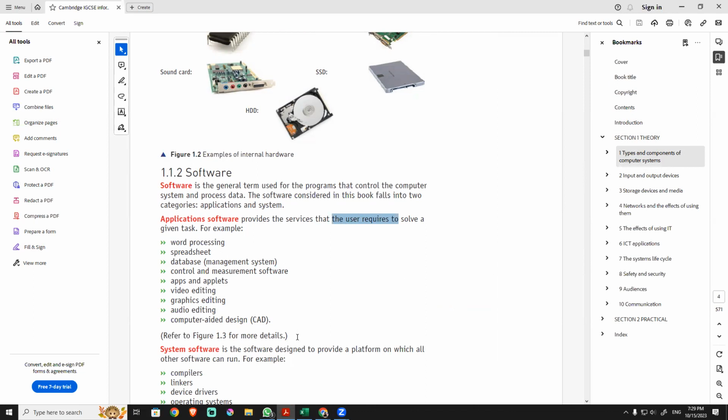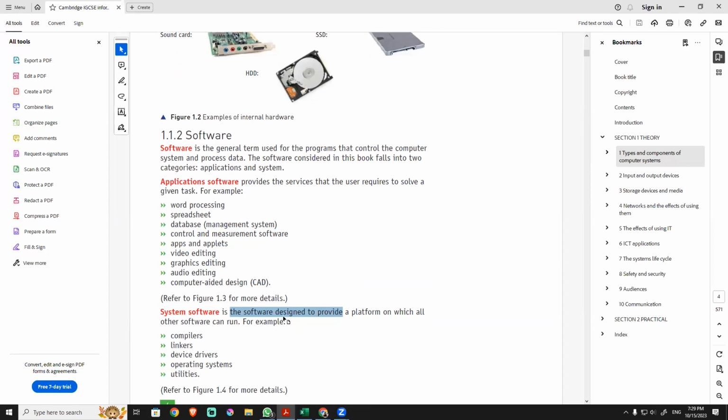Yeah. Now, the same thing: software designed to provide a platform on which all other software can run. So it's software that is needed so that the computer can function. That's what I explained there. So we're talking about the operating system, device drivers, antivirus, which is part of the utility, defragmenter. All of these are considered system software. What you need is here. This is for you. This is what computers need. Correct? Yeah.